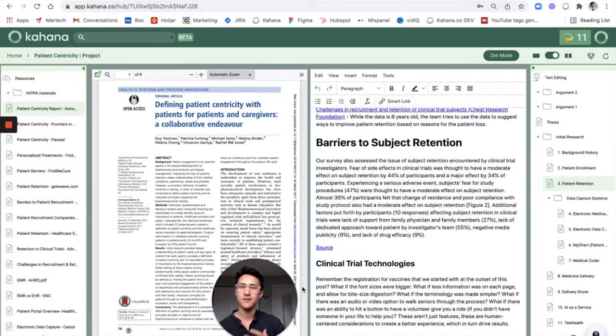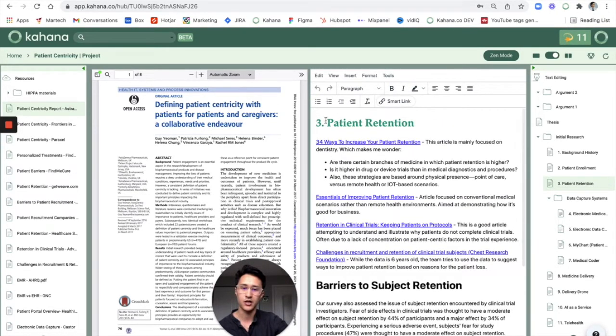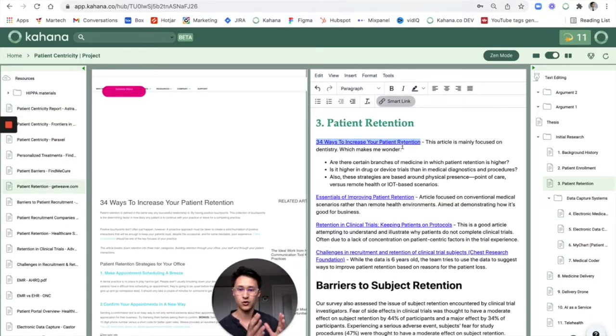So the seventh tip is connect your knowledge base. And I'm sure you're wondering about these links in the notes, and they're not actually hyperlinks. They're something else. They're called smart links. And there's this big button here called smart link. That's how you create one. And the entire point of them is to actually connect all of your uploads and resources that you've bulk added to this hub to the text that corresponds to it.